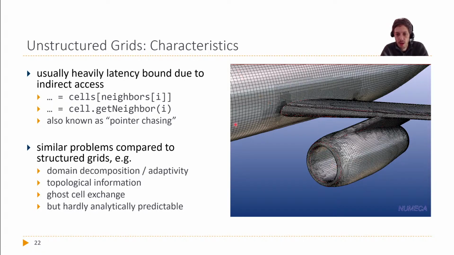For example, if you take a look at the fuselage here, you have very large grid cells because there's sort of laminar flow going on here. There's very little turbulence, so you don't need any high accuracy. You don't want to spend lots of computational power here. And as soon as we start to move away from the simple geometric structures to more complicated ones, like here, where the wing is connected, we need to start to increase the accuracy of our simulation. We need to start to decrease the size of our cells, because that's where turbulence happens, and that's where the math gets more complicated. So we need to spend more computational effort, and we need to spread out among more ranks or threads or whatever you have.